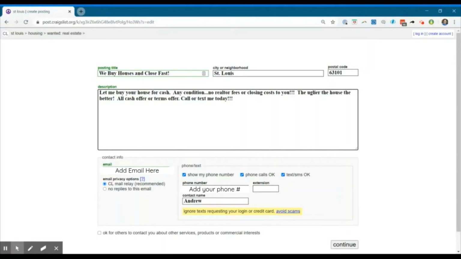All cash offers. So we pay cash. Call or text me today. So that's pretty good right there.